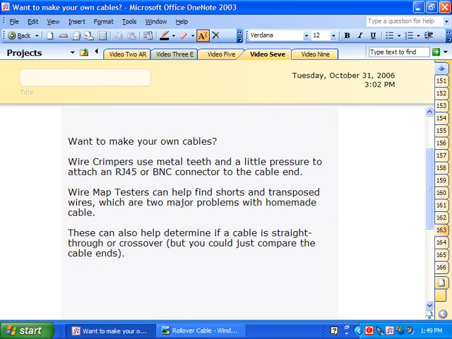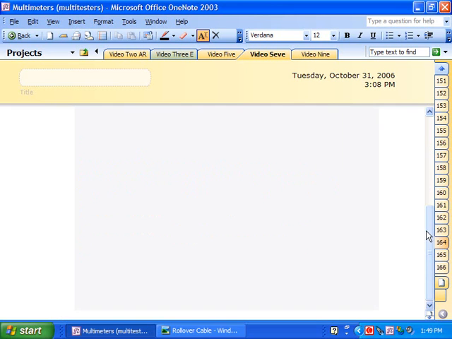You could use one of these to determine if the cable is straight through or crossover too. But frankly, I would just hold up the RJ45 connectors and see, because sometimes crossover cables will be labeled crossover, they'll have a little tape label near the end when you buy them, but sometimes they don't, and of course those things fall off. So you might pick up a cable and say, well, is this a crossover? Is this a straight through? Again, you could use a wire map tester just to make absolutely sure. But what I would do is just bend the cable and compare the ends in the RJ45 connectors. So two ways to do that. Always good to know two ways to do things for certification exams.